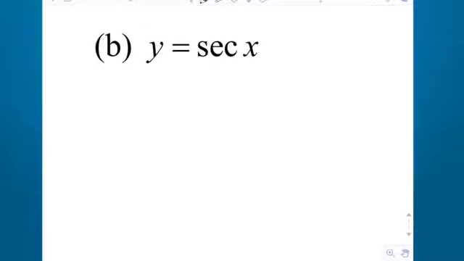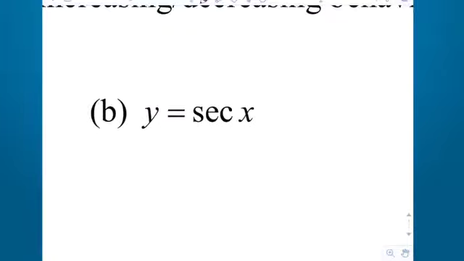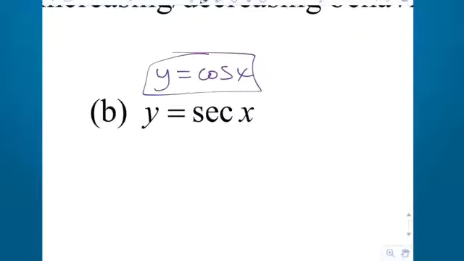So to graph secant of x, we're going to do the same thing that we did when we graphed cotangent. From tangent, how are cosine and secant of x related? Reciprocals. Good. So to graph secant of x, we're going to pretend that we're graphing its reciprocal function cosine of x first. Or let's go ahead and actually graph cosine of x. And then once I have the y values of cosine of x, I can just reciprocate those y values to get the y values of secant of x. Okay? Because the reciprocal of cosine is secant of x.